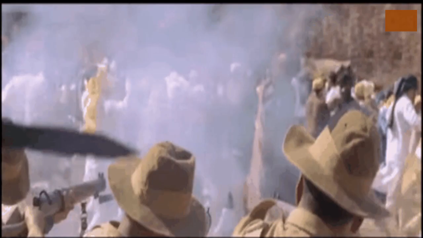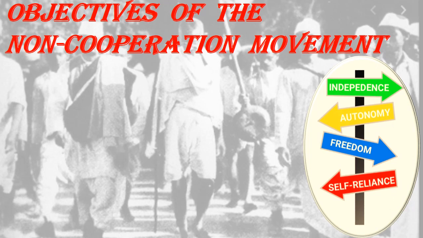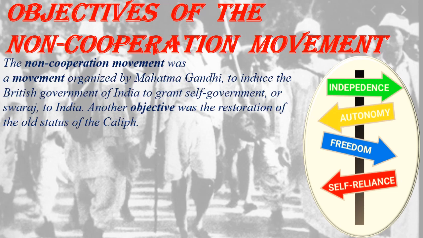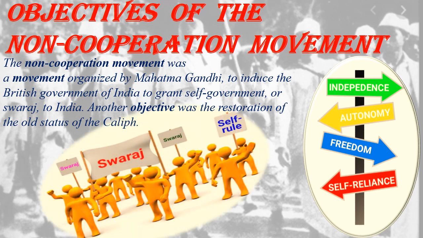Here we learn the objectives of the non-cooperation movement to get a better idea about it. The non-cooperation movement was a political campaign launched on 4th September 1920 by Mahatma Gandhi to have Indians revoke their cooperation from the British government, with the aim of inducing the British to grant self-governance and full independence, which is called Purna Swaraj, to India. The movement emphasized the use of Swadeshi and boycott programs, about which we are going to learn further.